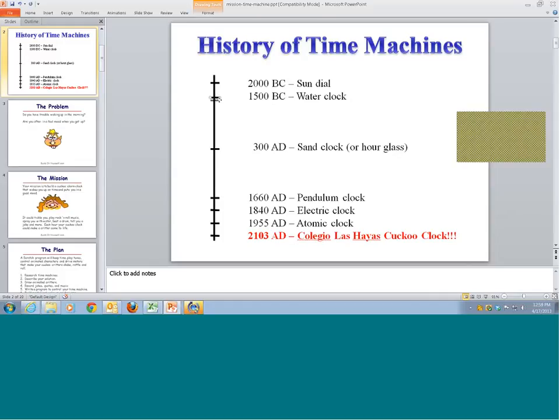the evolution of inventions of clock happened very slowly until around the Industrial Revolution, when all of a sudden inventions happened very, very quickly, in rapid succession. So it's a case that we're living in a really exciting time because there are lots and lots of new inventions in modern times. So your whole graph should look something like this, the graphical representation of the history of time machines.